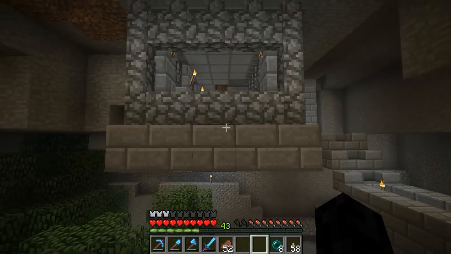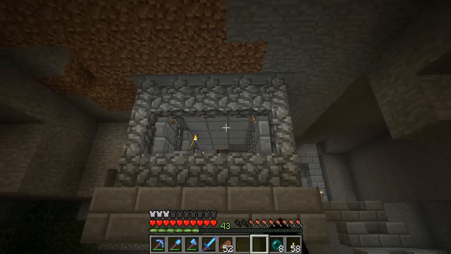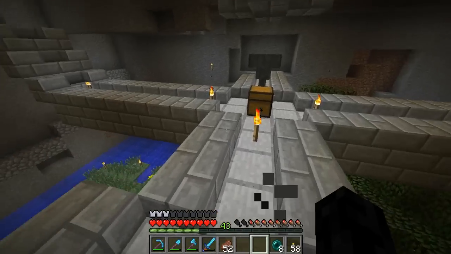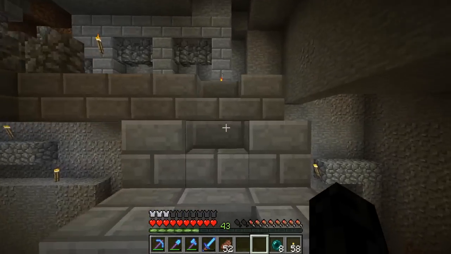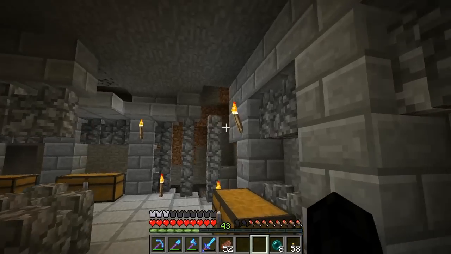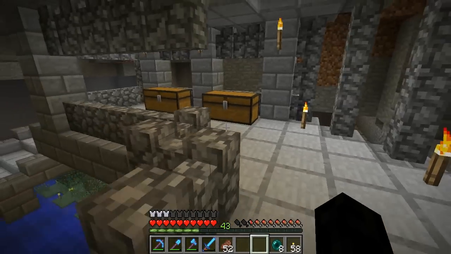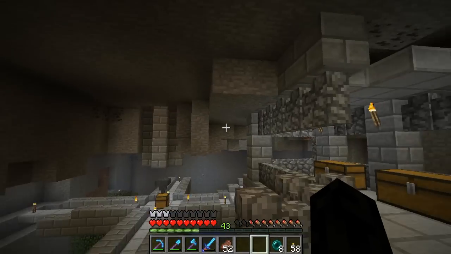Alright, so it ended up like this. You can see I have the slabs in the ceiling. I'm also putting stone brick along the very top of it so that it's not just out in the open or just connecting to the stone in the ceiling. So yeah, this is pretty much the design. I think I'm going to continue and have it go all the way around this area.